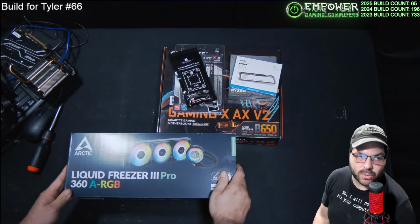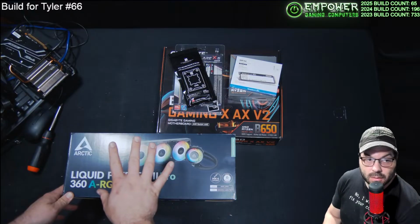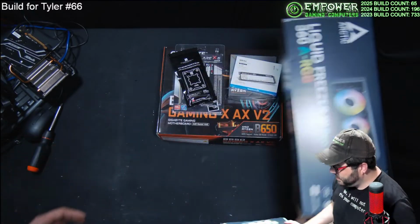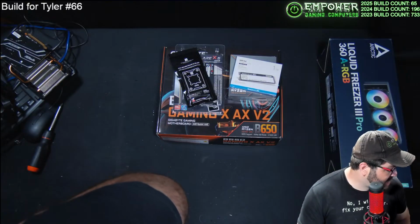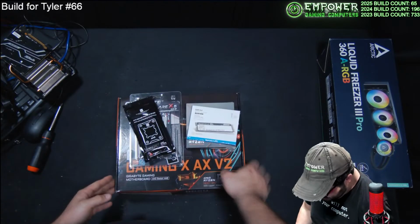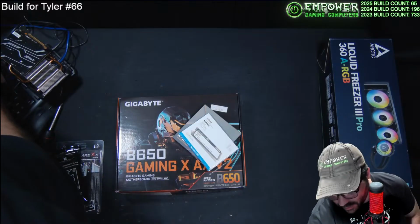And then we're going to be cooling the CPU with a Liquid Freezer 3 Pro. This is actually my first or second time building with the Pro, but it's a solid cooler, especially for AMD. And then the case that we're going to be putting everything in is the Montech Air 903 Max. So, wonderful, well-balanced system, along with his 1,000 watt power supply.